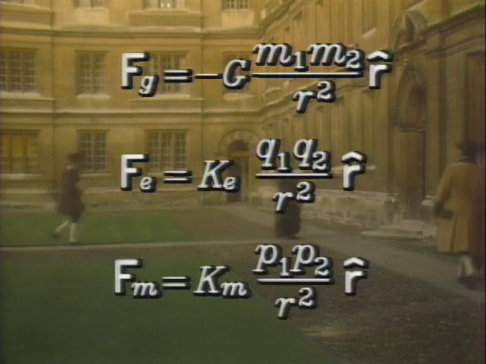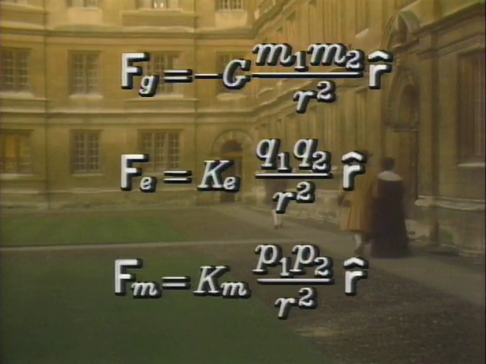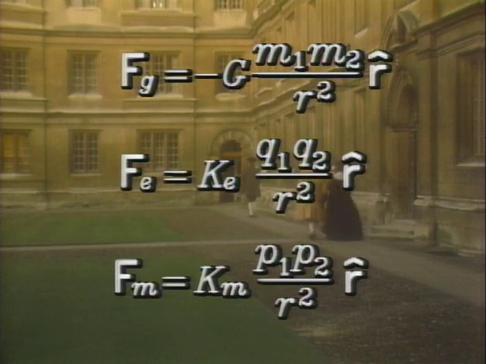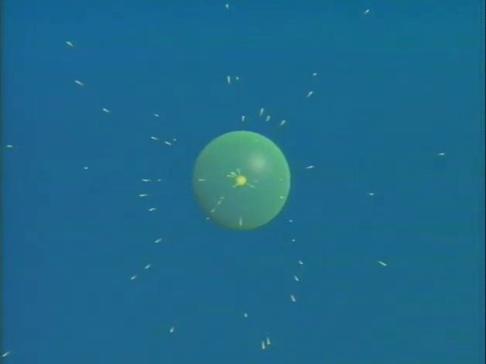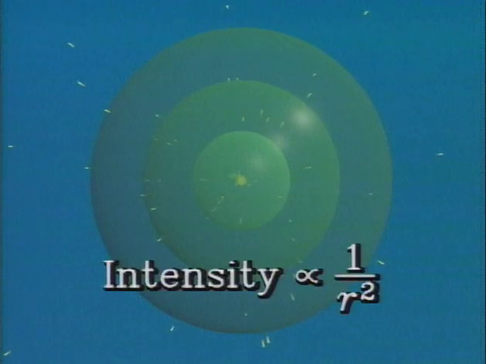In all of them, the force decreases with the square of the distance. The similarity is amazing. The question is, why? The essence of the inverse square law can be seen in the concept of flux, the Latin word meaning flow. Light flows out from the sun equally in all directions. As it spreads out, getting farther from the sun, its intensity decreases. But imagine a sphere enclosing the sun — all the light would pass through the sphere, no matter what its distance from the sun. And the area of the sphere grows as the square of its radius. So the amount of light energy per unit area decreases as the square of the distance.